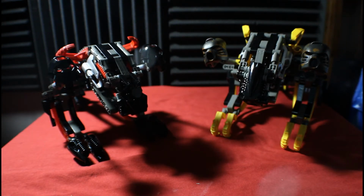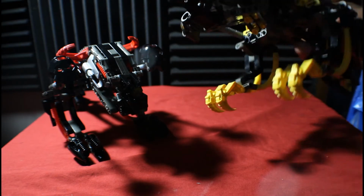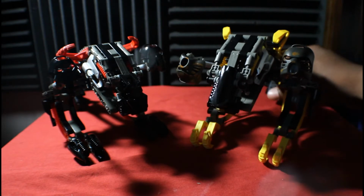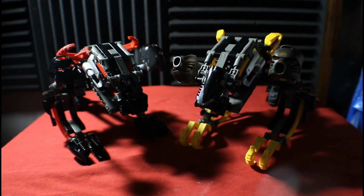Okay, pros and cons. Pro is that they're very large, very powerful, and they just look cool. You know, that's an objective opinion. Anyway, second pro is, well, I will say their color scheme even. Because the gray, blacks, and then their color is pretty nice, and it's not overwhelming. Could use a little bit more of their color, but I'm not going to complain. It's still pretty good.